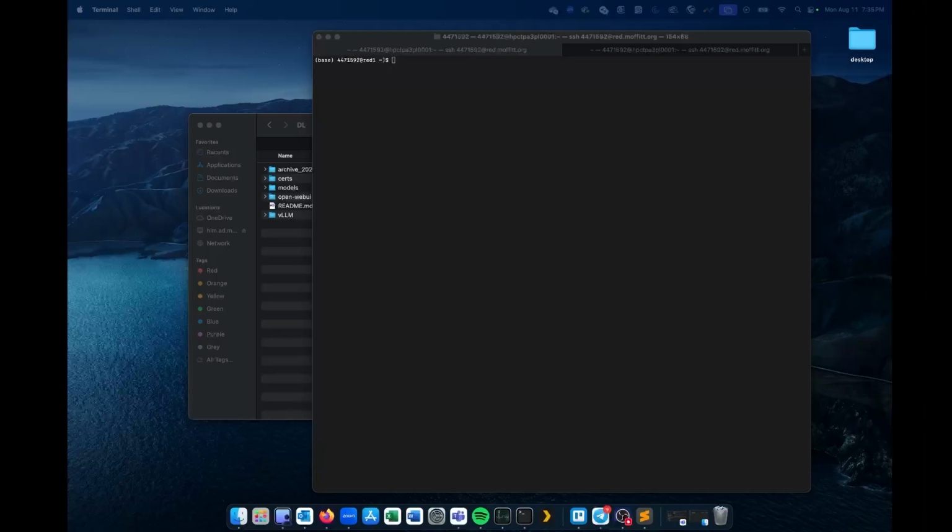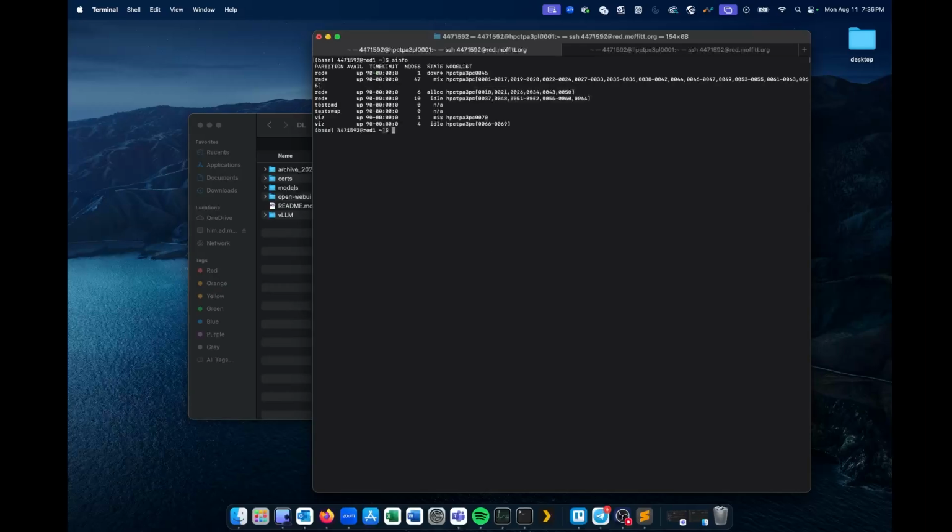So to go ahead and get started, what we need to first do, I have notes off to the side, and if you guys want, I can copy those into a GitHub repository with a little bit of walkthrough on how to do everything. But the first thing that we have to do is get into our HPC. So here, if we run that, we can see all of the different nodes that we have here.